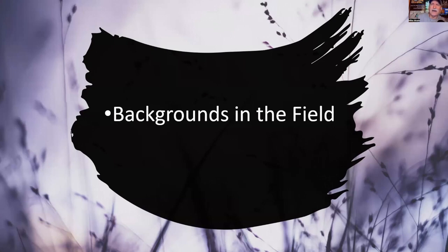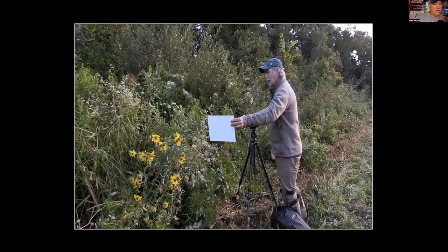Now, I was using these backgrounds mainly indoors, but then it started to dawn on me. I thought, why can't I take these outdoors and use them? So instead of me having to find this isolated flower with a background off in the distance and searching out those special flowers, I could take any flower and just pop a background behind it. And it's going to look just like I shot it naturally out in the field. Now, you can hand hold these like you see here. So I just set up my camera, photographing my flower, and I hand hold the background behind it.